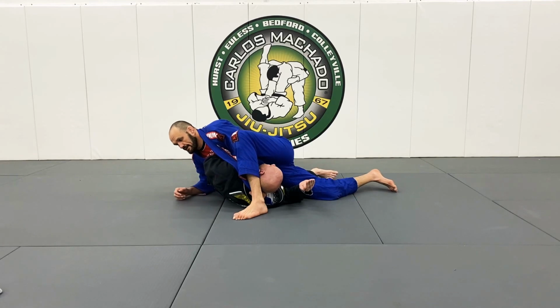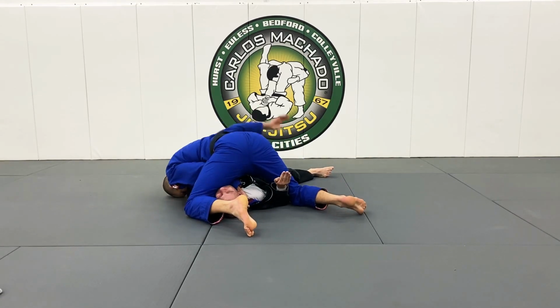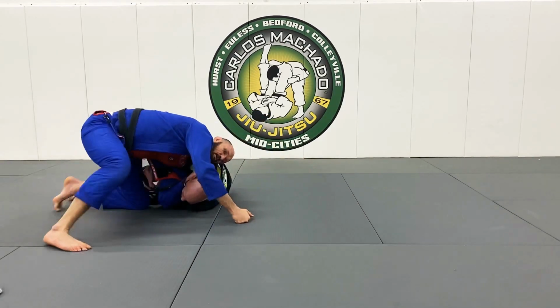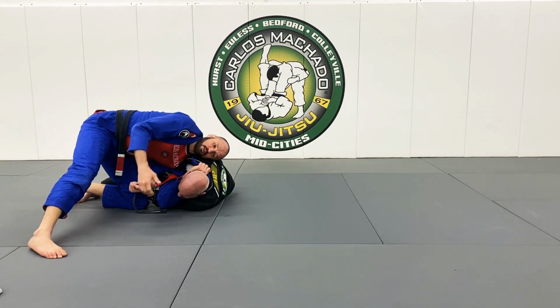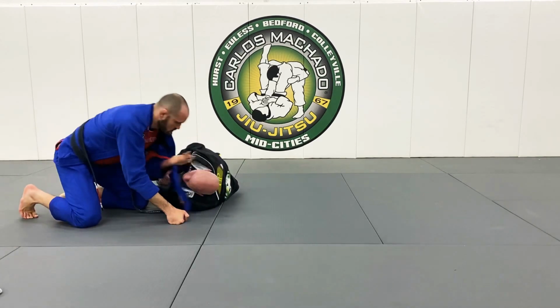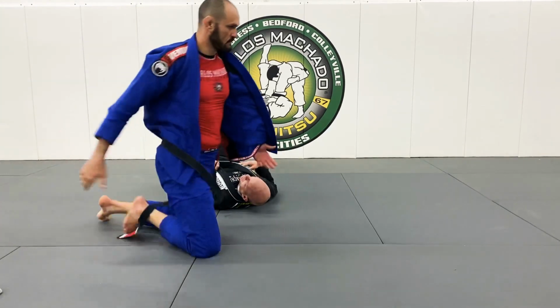Or I can put my knee down and I'm just gonna walk to this side. He's gonna roll to this side, and I block him with my left shoulder here, okay? And from here, I'm gonna reach, scoop his head up, grab his gi, and pull his head up as my left wrist rolls, okay? So there's the counter to that.